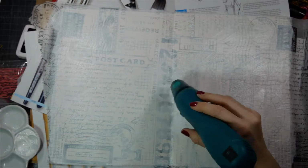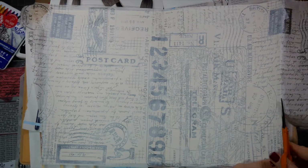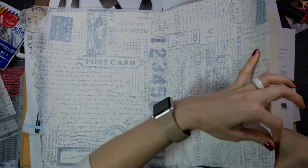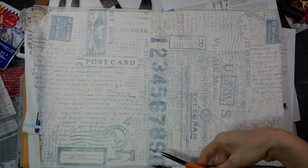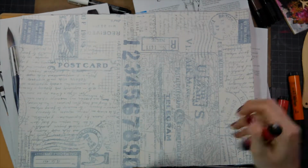To protect the rest of my pages in my art journal, and also the cover, because this one has a folder in the front, I layered magazine scraps underneath each of my pages. And now what I'm doing is I'm going around just cutting off the excess, because I want to start painting my pages and adding some color to them, and I want to be able to see where the border is.